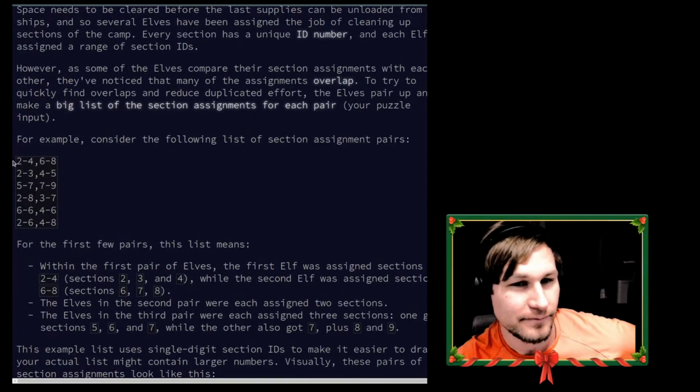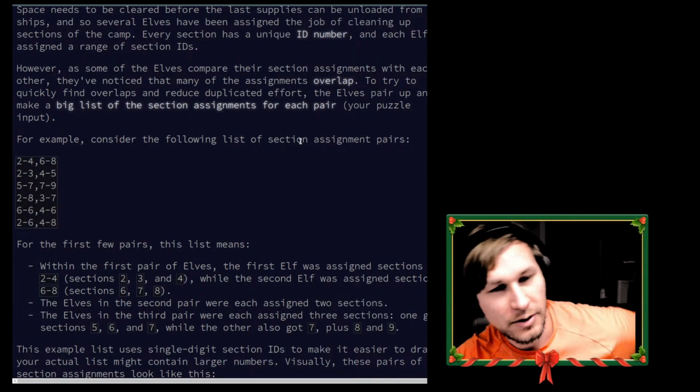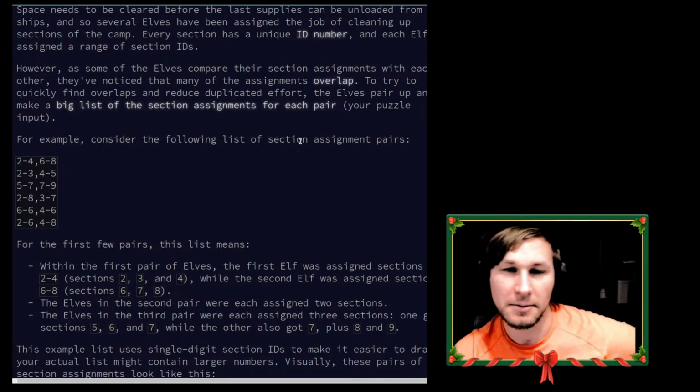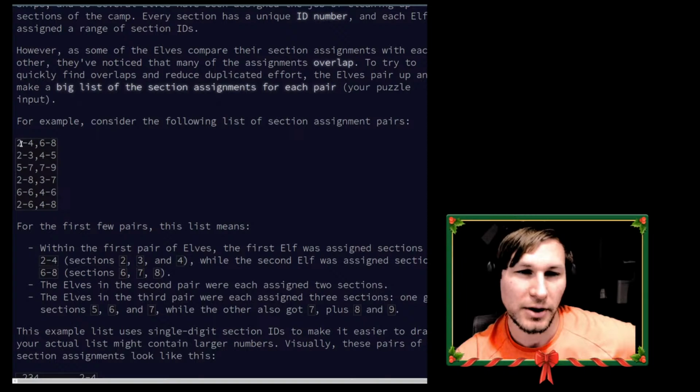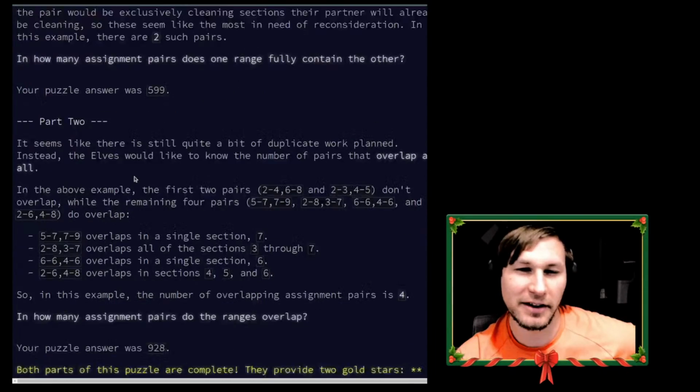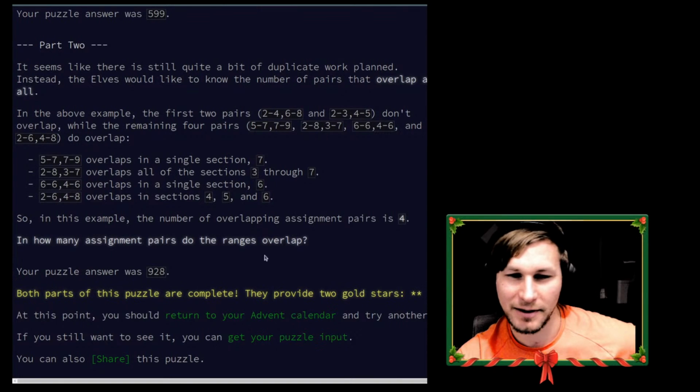So there's kind of 2 parts in this problem. Aside from the 2 sections, you kind of have to parse these out into their inputs, which I'll have to look at after this. There's got to be a much better way to do this, and parsing inputs is definitely not my strong suit. But you can parse these into ranges, which I tried to do and totally screwed up. And I'm pretty sure you can check then if they overlap. But that's kind of what I ended up doing here, right?